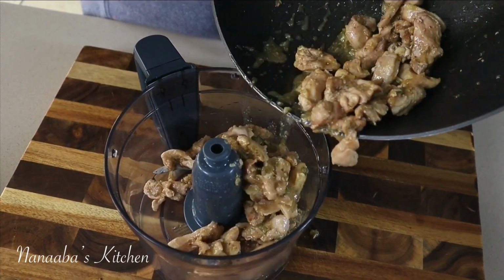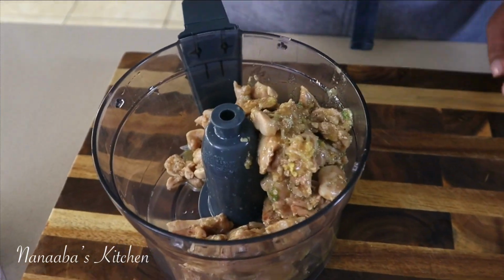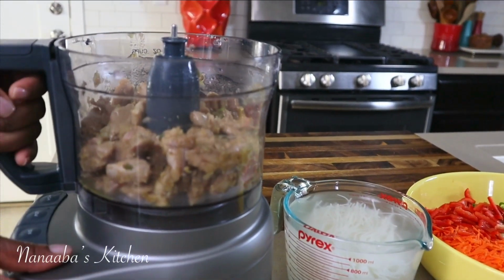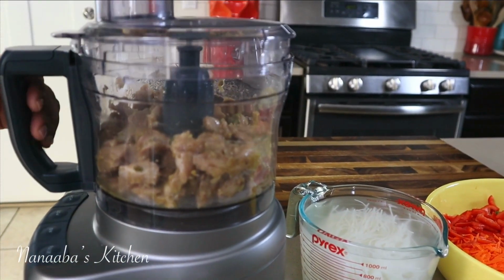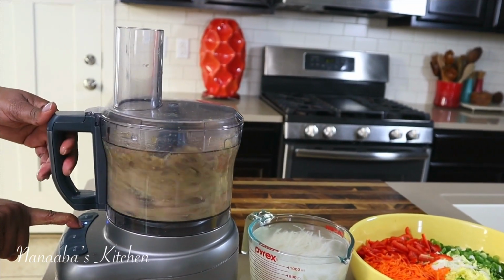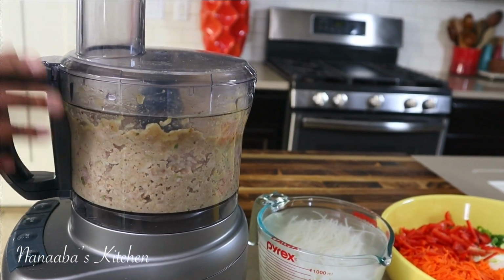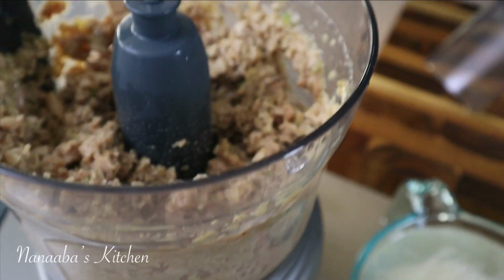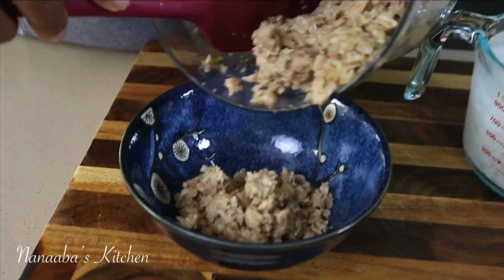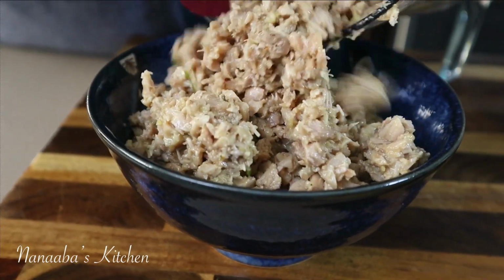Now here are our chicken pieces. They are cooled down, so we're going to break them down into smaller pieces. Now, if we were to cook our fresh produce, they will release their moisture at that time. And then we would need a moisture retainer such as flour or cornstarch, rice flour, whatever the case might be. But because we want to retain most of our nutrients and we're not cooking, then those rice vermicelli noodles come in really handy.